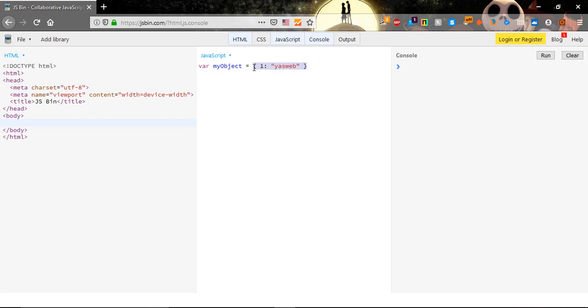So this is an object. To see that in our console, console log, and here my object. Let's run this and see here the object, and in the body of the object we have just one.